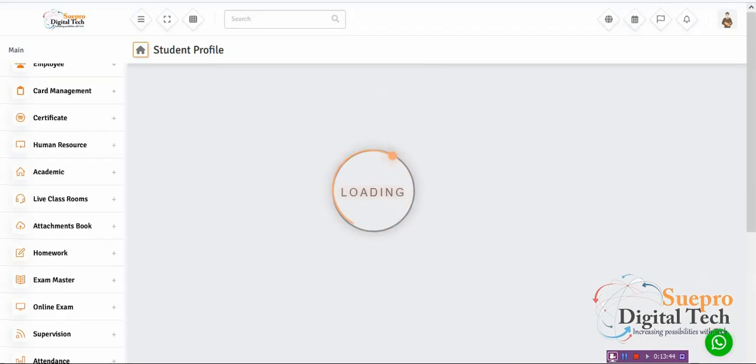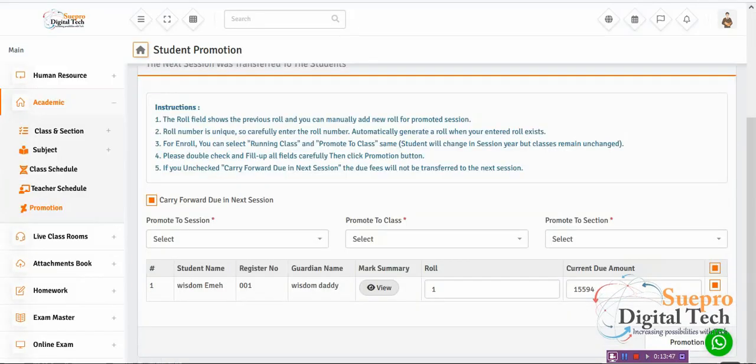You view it. This is where you view the profile to check if he has really gotten a promotion. Otherwise, you click on promote.